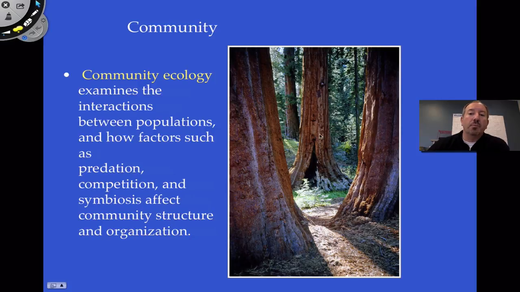And when you consider more than one population, what you're talking about is the biotic interactions. So in other words, what's the squirrel's relationship with the tree? What's the bird's relationship with the tree? Is it symbiotic? Is there any predation going on? Maybe there's competition for sunlight between the sequoia tree and the grass. So all of those are community interactions. Those are mainly biotic interactions between organisms. And so we'll look at that. There's an entire chapter devoted to that study. Community ecology is very interesting.